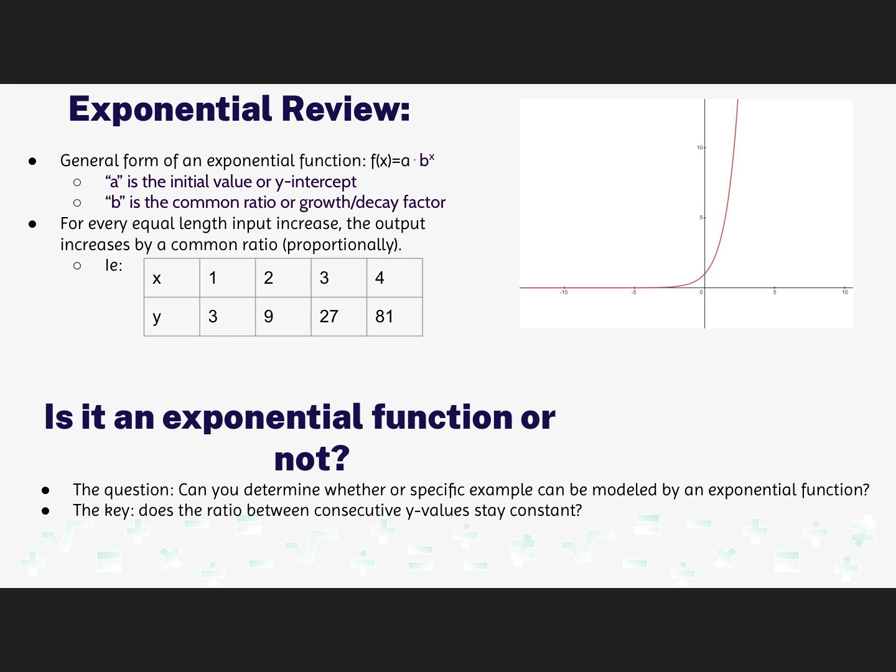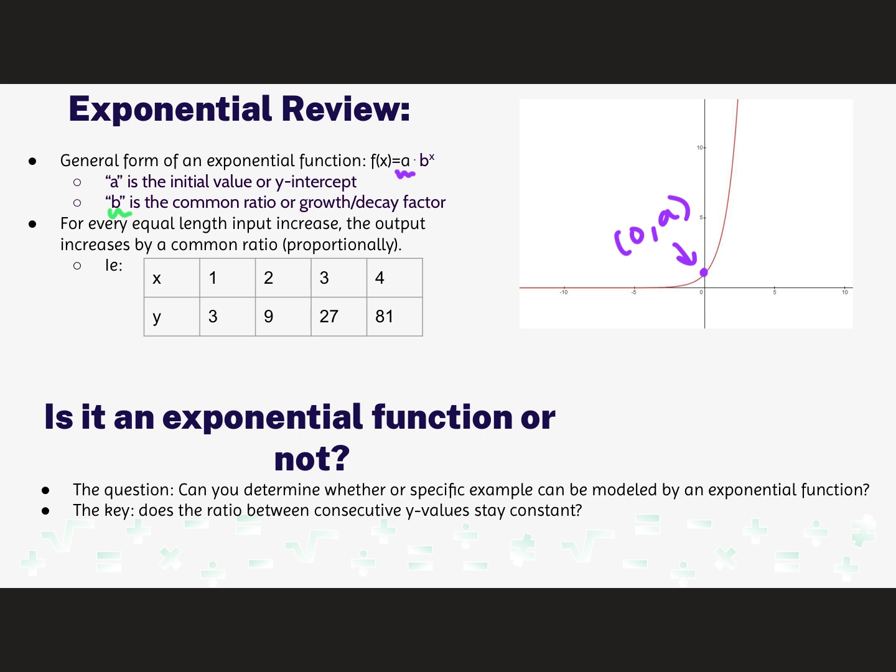So in this slide, we have a recap of what we know about exponential functions, and we've already talked about a few of them in the warm-up. Our coefficient out in front of our exponential function, we usually refer to as a, which is going to be the initial value or the y-intercept. So on our graph here, we could look for a along that y-axis. It would be the output value when x is 0. B is the common ratio, that base value that's raised to an exponent. That will tell us whether our function is increasing or decreasing, whether we have a growth or decay scenario.